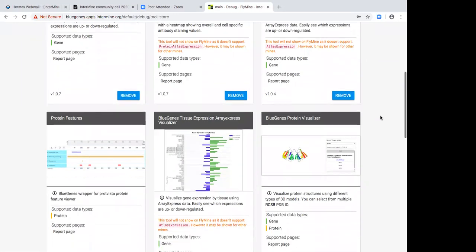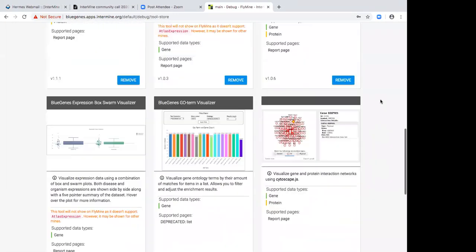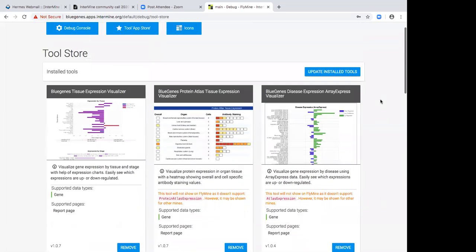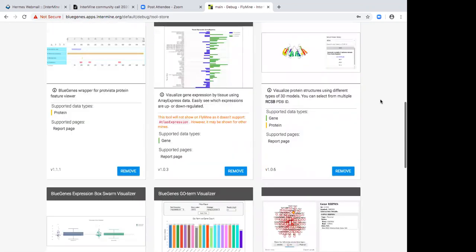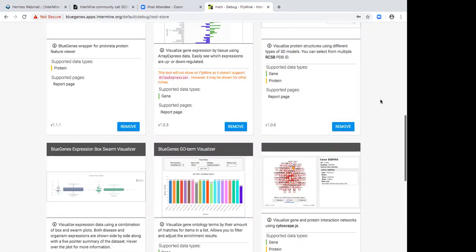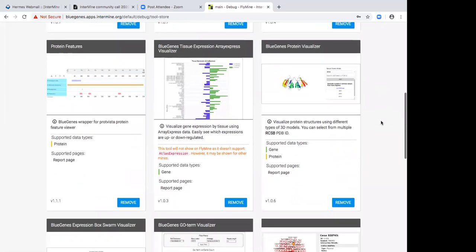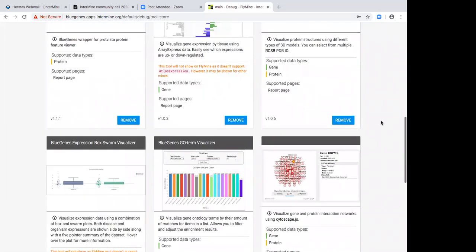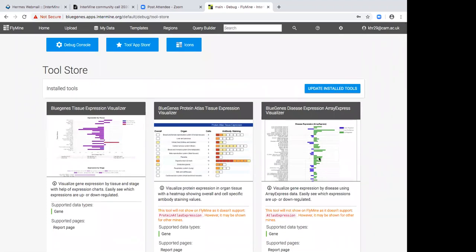So these are tools, NPM packages, that many of them Akshat, the intern, and he's now a mentor for this year, but he was a GSoC student last year, developed many of these. And they are NPM packages with a specific tag called bluegenes-intermine-tool with dashes in between. And by default, when you start a new BlueGenes instance, by deploying one, it will automatically install all of those that are under the InterMine account.